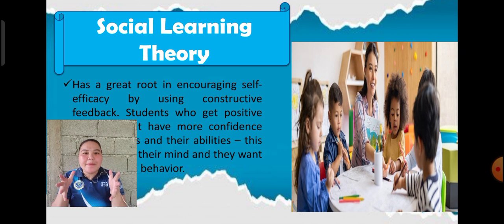Kumbaga, mapataas pa nila lalo yung parang skills of mind nila na yes, my teacher wants my work and this is how my teacher gives me feedback or reinforcement, because when you're teaching APP, you need social learning theory.